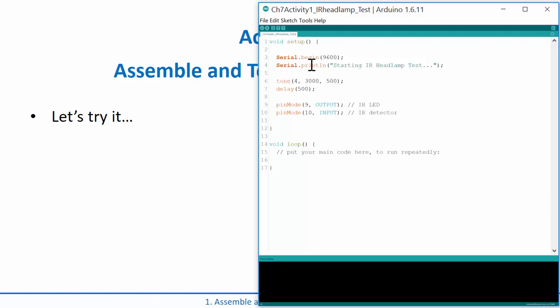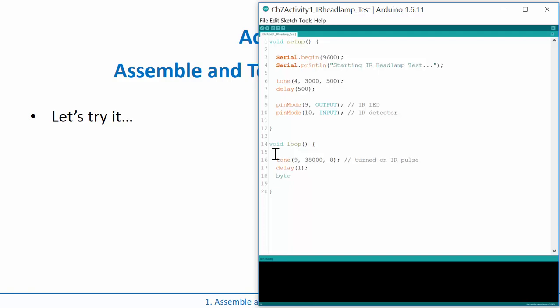Okay, now we go down into the loop, and all we're going to do is this. We're going to start off and say tone pin 9, 38 kilohertz, for a duration of 8, meaning that it'll be about 1 millisecond. That means we just turned on IR, and I'm pulsing it at 38 kilohertz. Then I'm going to delay for 1 millisecond, and that's going to allow the energy to come back, and it'll be available to read on pin 10.